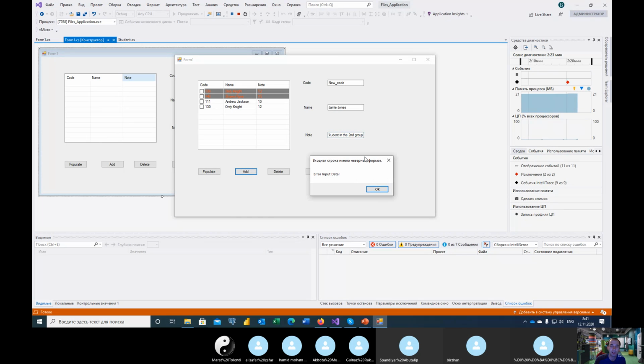So, error input data. Yeah, this happens because we have the incorrect format for the code.